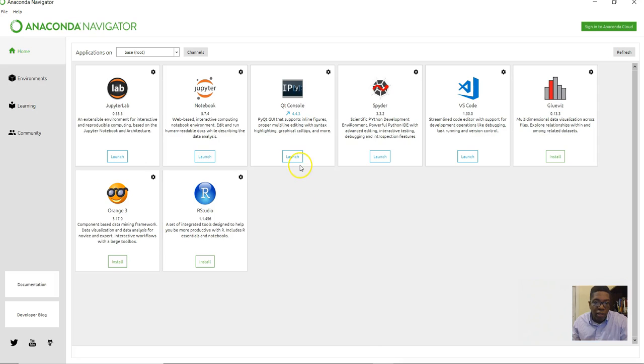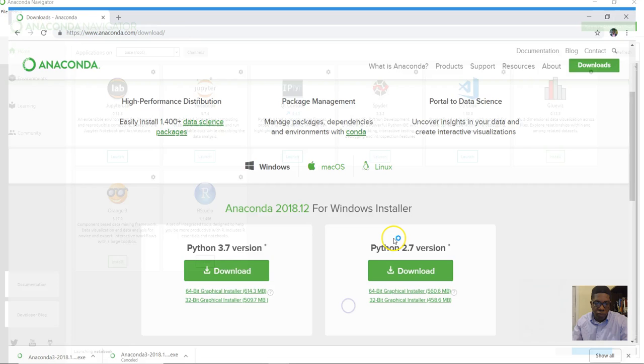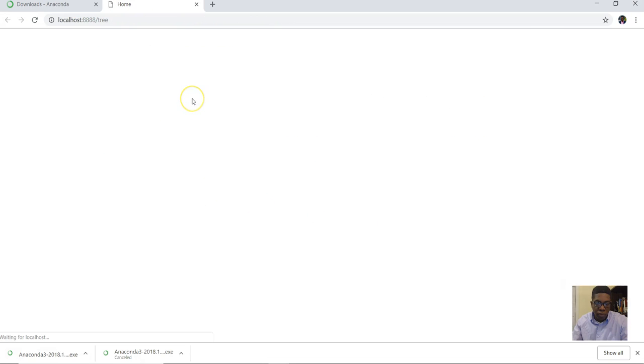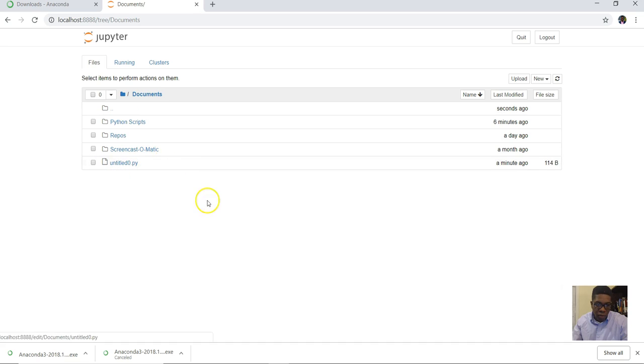So that is Spyder. Now let's open up Jupyter Notebook and see what that looks like. With Jupyter Notebook, you just need to navigate to where you want your Jupyter Notebook files to be.